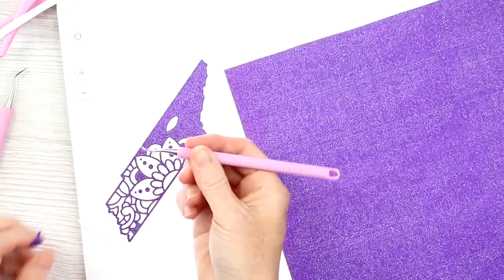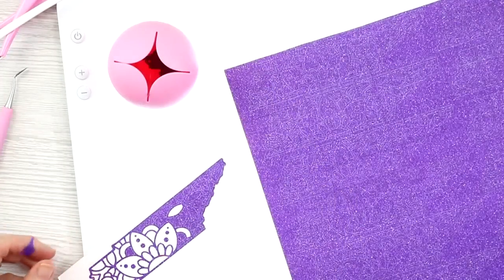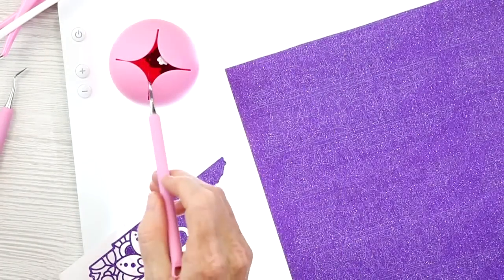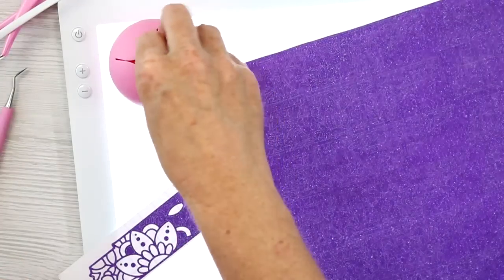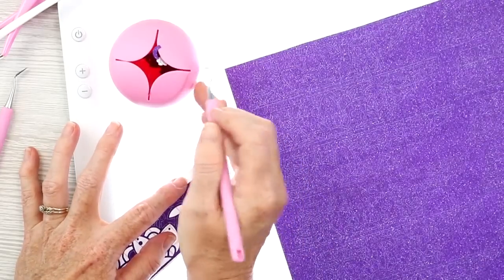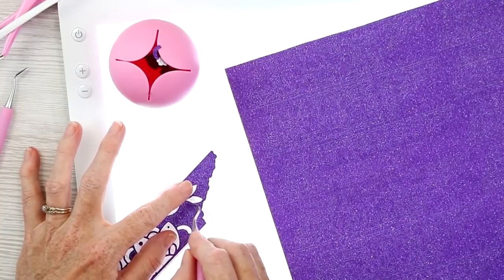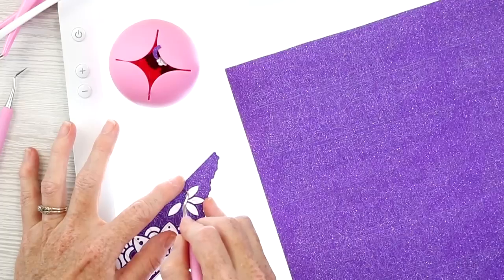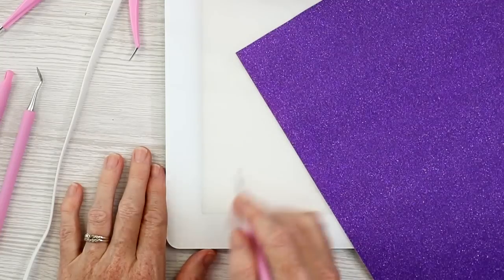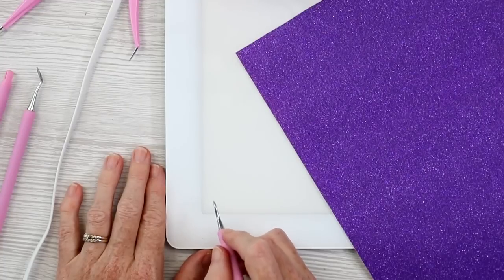So I'm using the iVyne weeding tools with this, and the other test I want to do on each one is to see if this weeding tool will stick on it. So this is the iVyne berry, and I'm going to test each of the pads to make sure it sticks on there as well. So what you use it for is when you're weeding, you can just clean your weeding tool off with the berry. So I find it super helpful when weeding. So I am going to make sure that that will stick to each of these. And then the other thing I'm going to check is scratch resistance. And then on each of the BrightPads, I'm actually going to scratch it or attempt to scratch it with the weeding tool and see how well it stands up.